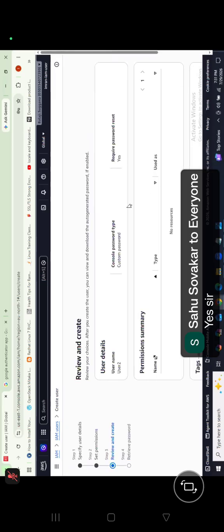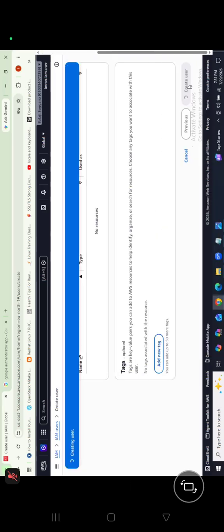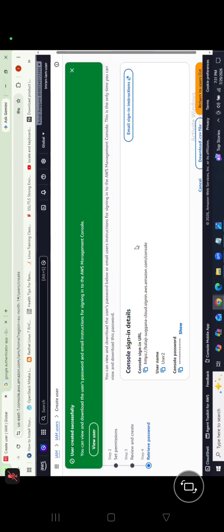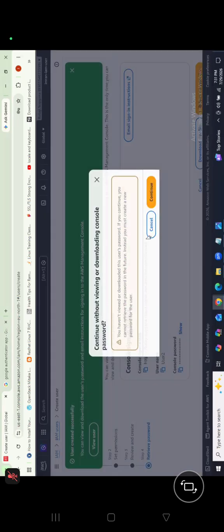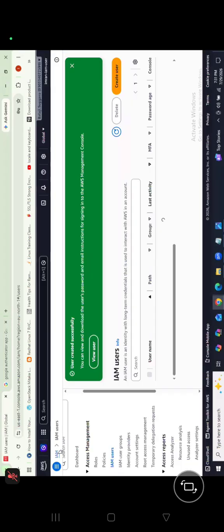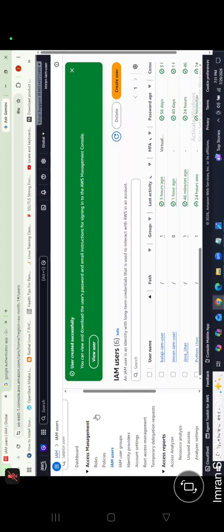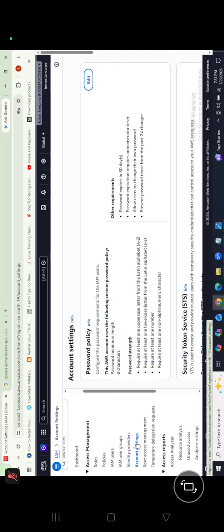Then the user account got created successfully. Right? How to reset? So simple. Go to the IAM dashboard. We are back to the user account, right? Go to account settings. If you need to reset all of those, then edit.